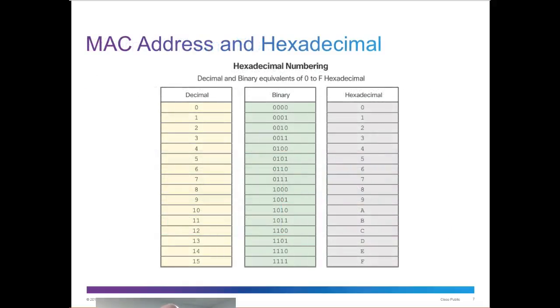Now, MAC addresses are hexadecimal, and I've got some support materials on there to learn a little bit about decimal and binary. We could go over a tutorial about how to count, but here's a pretty good idea. Just remember, hexadecimal doesn't go from 0 to 9, which would be the same as decimal. It goes from 0 to 15. So we use A, B, C, D, E, and F.